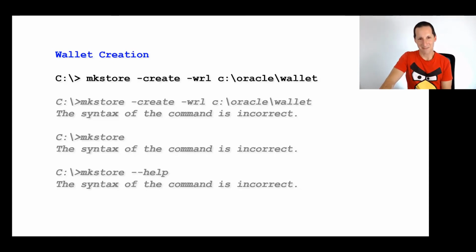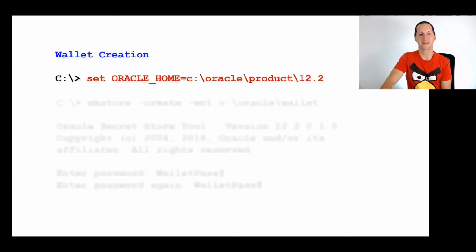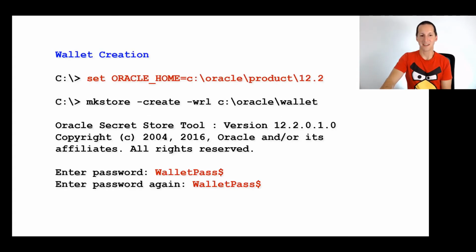That's a bit silly on our part and a bit poor on our part. But it turns out that mkstore requires ORACLE_HOME to be set. So you need to set ORACLE_HOME, and then it runs fine. That's a bummer because that's not meant to be the case. It's actually logged as a bug.